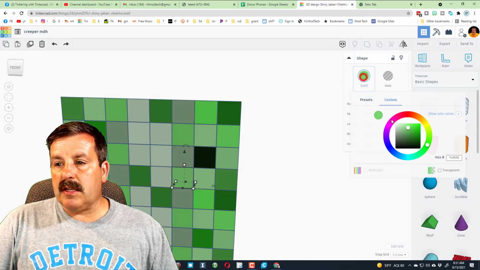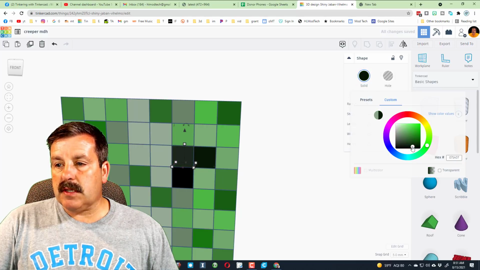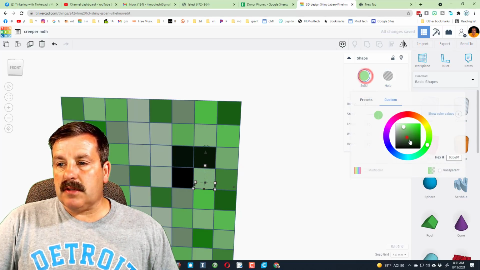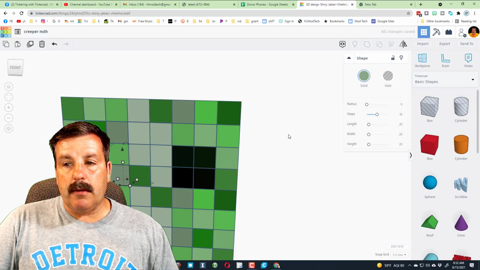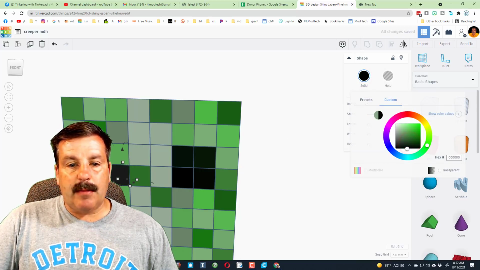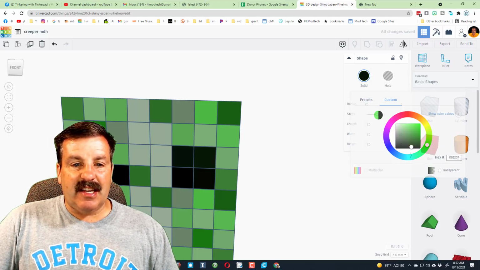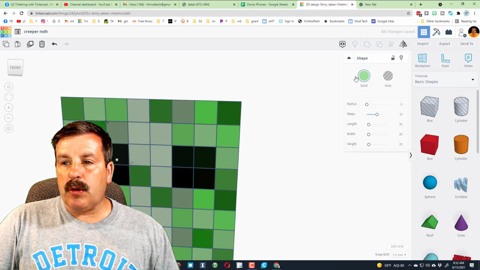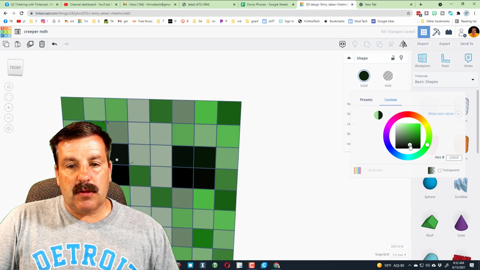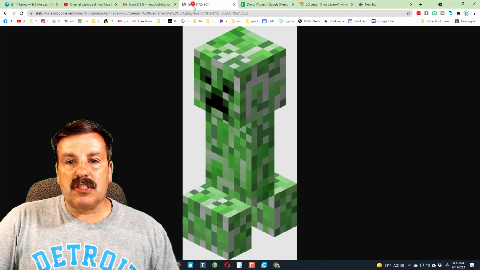So this one is the one that is most black. This one is a gray black. Let's get down in here a little bit. And this one is a gray black. And this is where I'm gonna challenge you, friends, to make these way cooler than me. You've got the time and the energy. I've got other projects I'm working on. So I'm gonna just get this ish, and then you guys can make more epic ones. And then if you take time to share them with me, that would just be absolutely fantastic. So there are the eyeballs ish. Let's check the picture. So I've got gray, gray, gray, black.